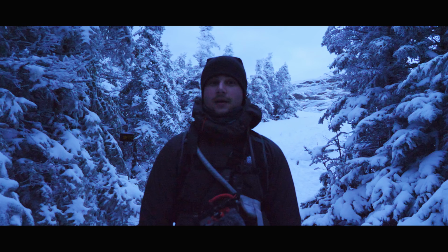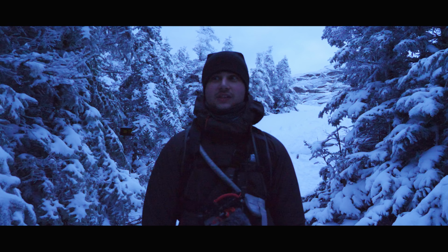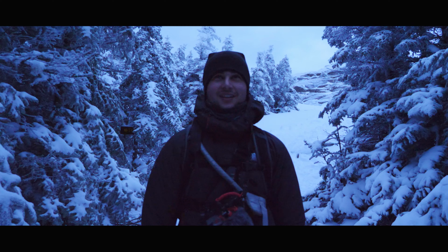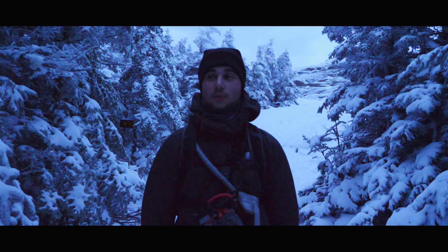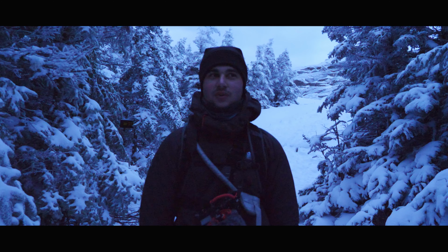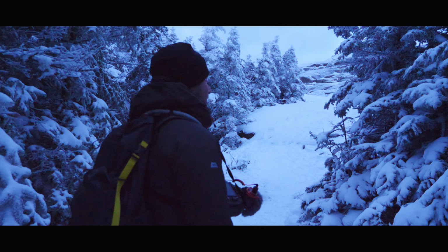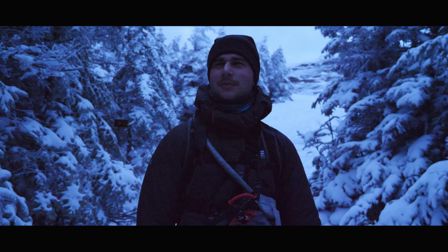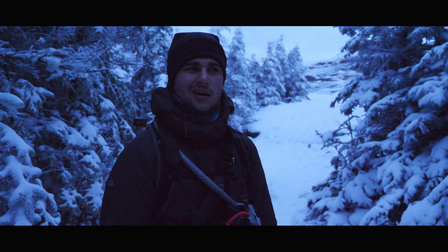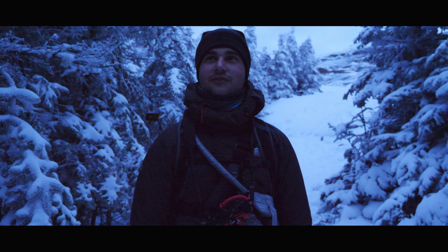Wow, that was windy. Now the sun, there wasn't really a sunset, but that was inclement. Those winds had to be like 60. That was absolutely insane. The wind chill was probably right around 0 to -10. Ambient temperature right now is about 25 degrees, and with that wind chill, it definitely dropped down there.